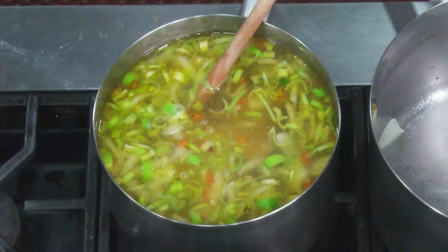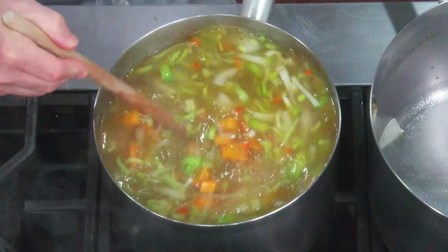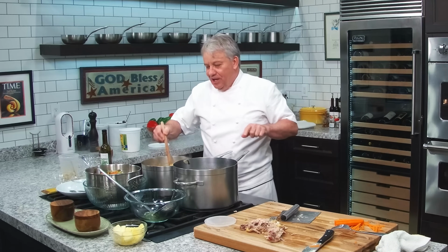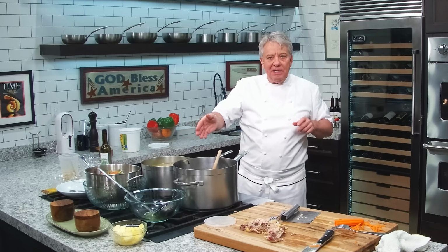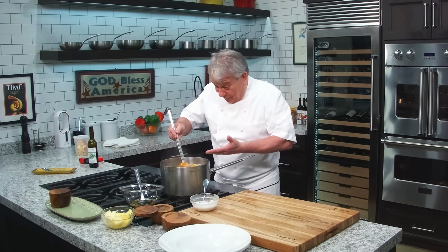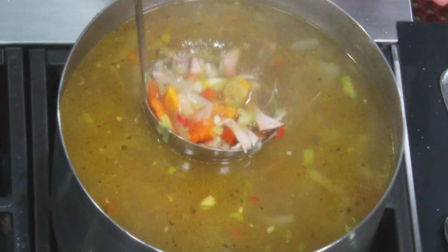Friends, we're gonna let this cook. I'm gonna clean all this up, and I'm gonna show you one more trick, which is really special. It's all about texture. Remember, the texture is the conductor of flavor. I'm gonna explain to you what I'm talking about. All right, friends, we're gonna season it carefully. We're gonna let it cook slowly, bloop, bloop, bloop, and then we're ready to go. We'll see you in about 15, 20 minutes after I clean up the whole mess. Well, okay, friends, 15, 20 minutes, usually based on the carrots because they're gonna be the last one to cook, right?